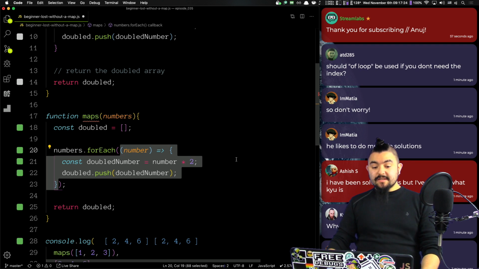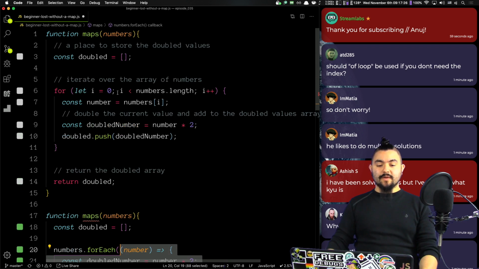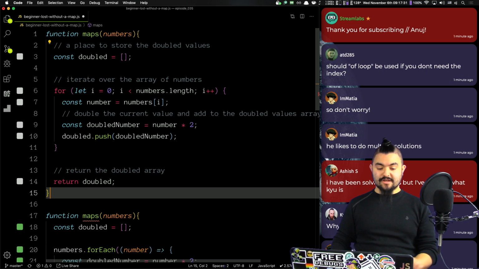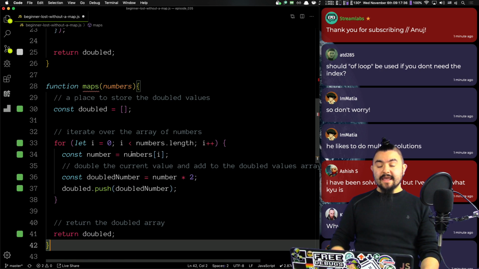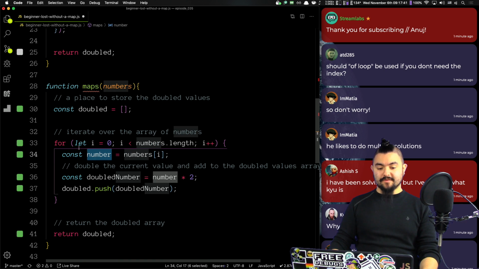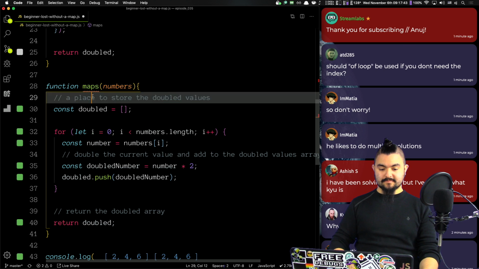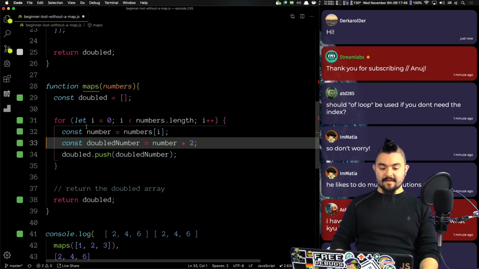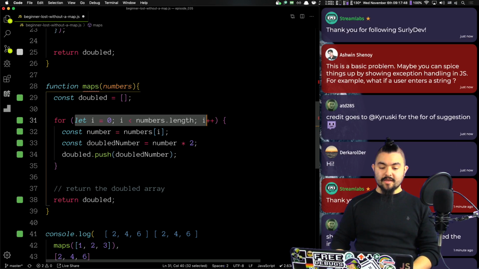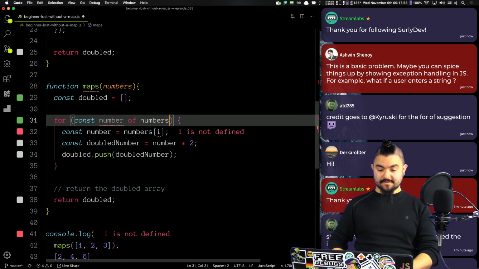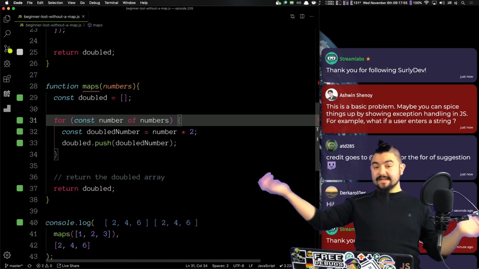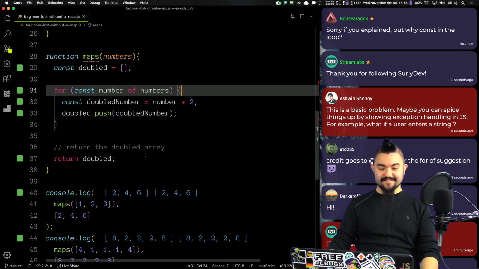And ATD is mentioning, yeah, we could use a different type of for loop. Let's actually do that. So right now I used a regular for loop with an iterator variable, but there are other for loops built into JavaScript as well. So ATD is mentioning the for of loop. So we could use that. And the cool thing about for of is instead of giving you an index, you can actually get access to each value. So it'll be very similar to the for loop here. But instead of having to create this iterator variable, we can say for const number of numbers. And then we can get rid of that. And it should work in exactly the same way. There you go.